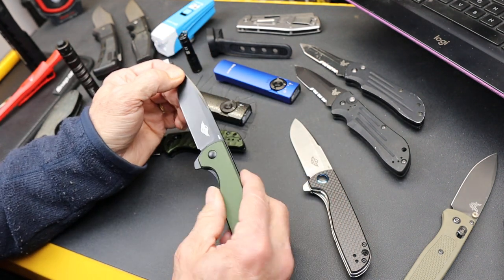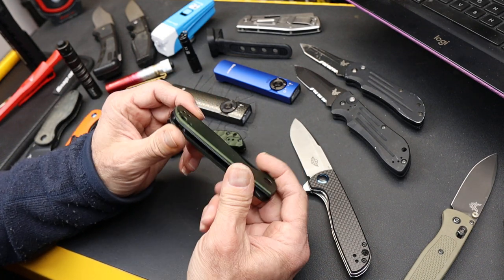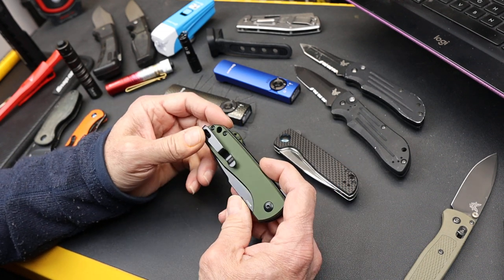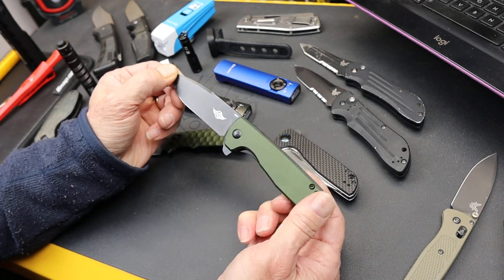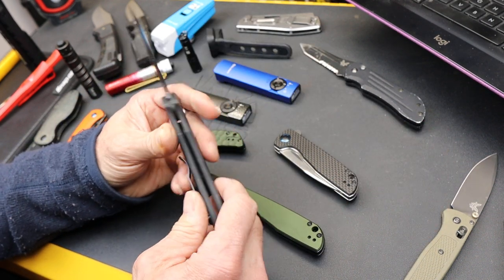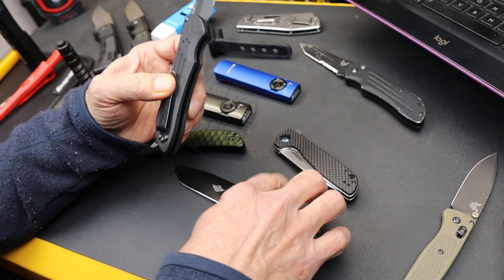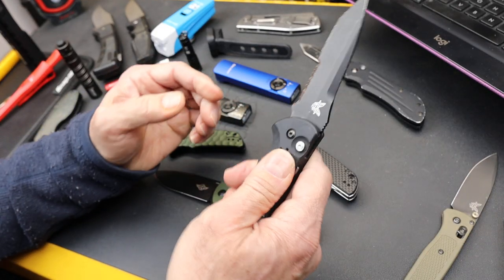Lots of places you might want something a little more subdued. This actually has aluminum scales as an option now, rather than the copper or carbon fiber on the first version, the Freeze 3. It uses 6061 T6 aluminum on the scales — exactly the same aluminum that Benchmade uses on their scales, like on this Striker. The Striker is an auto knife that uses 154CM steel, which is exactly the same as what the Olight O knife has, the Freeze 2.